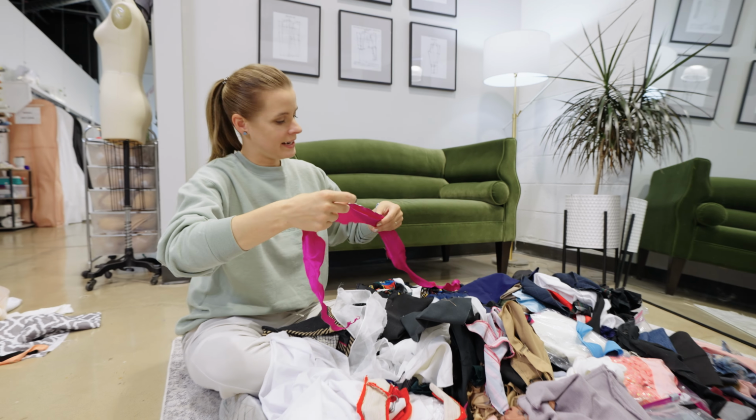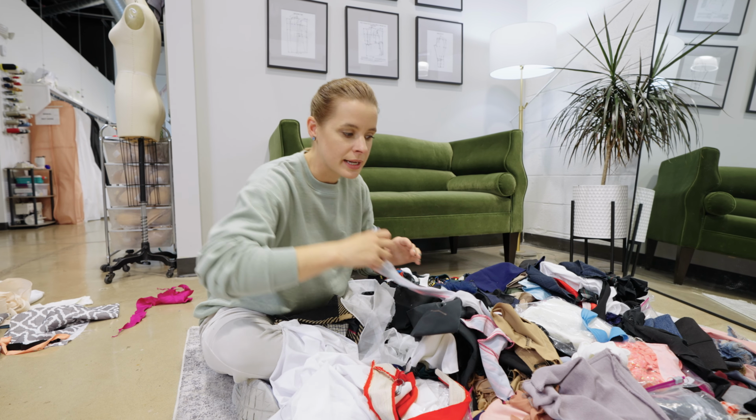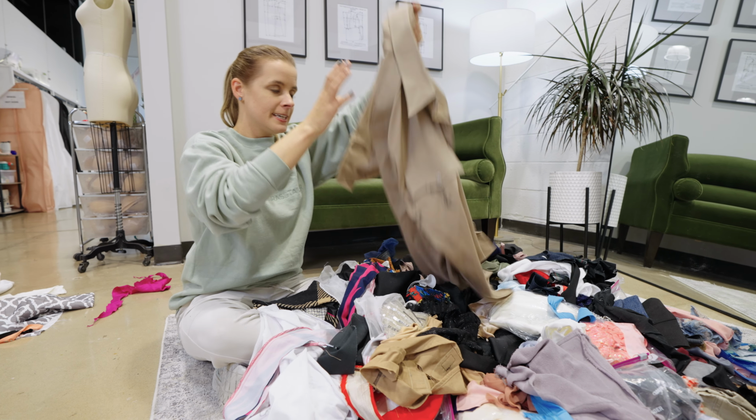It's fine. Man, I love this color. This is another one of those. Get rid of it. Can't be used for anything. What else do we got here? Oh, a whole shirt. Okay, all right, well.